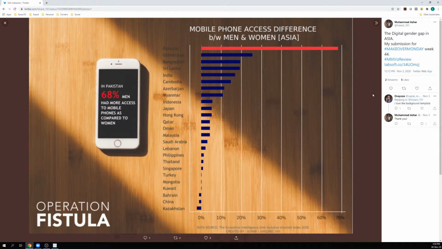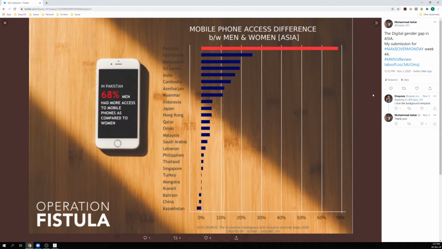So, first impressions, I think it's creative. I think the title could be clearer. I think it could be made clearer what's going on. But the big issue that I had with this Viz and the challenge of not being able to engage with it live is I don't know if when you click on one of the bars, whether the text displayed on the phone changes. So please understand that everything I'm saying is just based on what I can see in this picture.